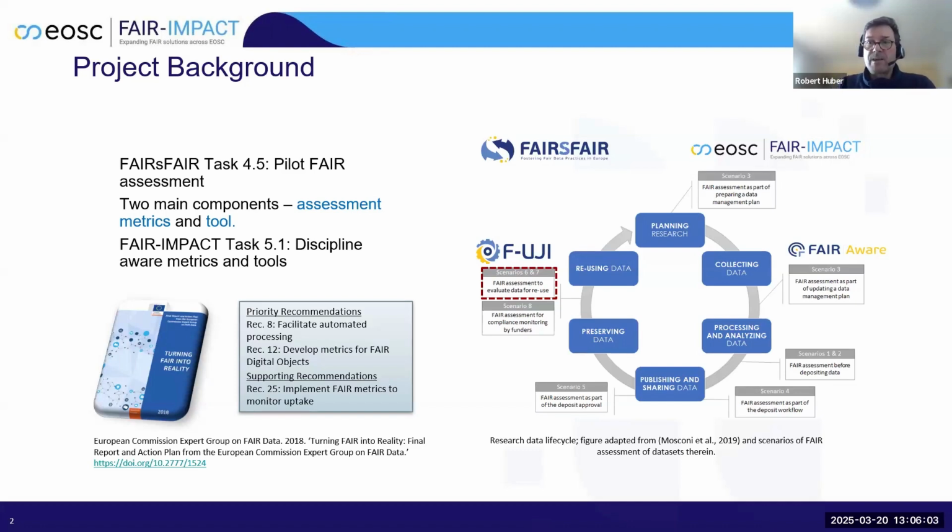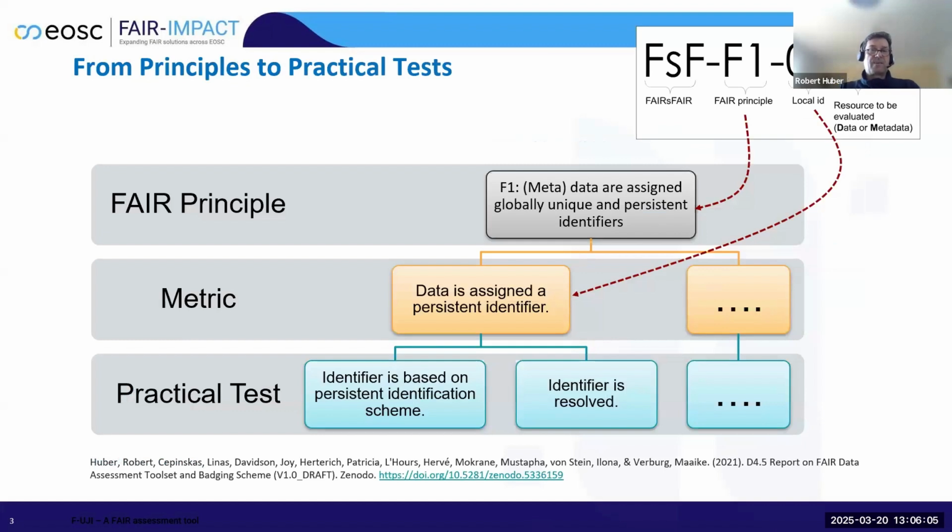The work continued in FAIR-IMPACT, and here is a quick overview of the capabilities of the tool, or the basics with respect to the metrics. These are designed hierarchically. We have several metrics for each FAIR principle, similar to how other FAIR metrics are organized. Additionally, we defined 1 or more practical tests for each metric.